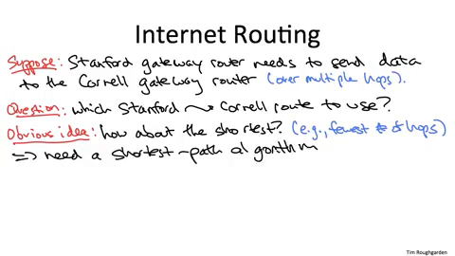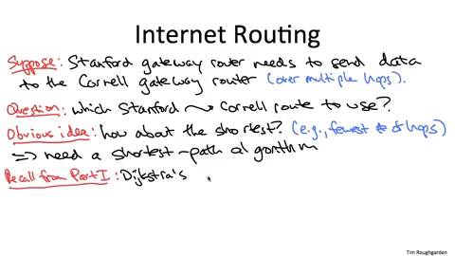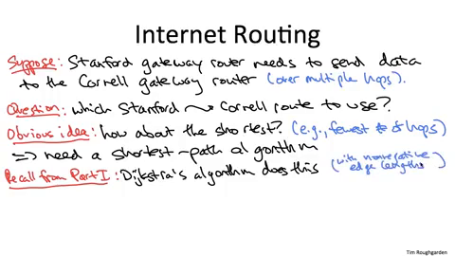So hopefully you feel well equipped to discuss this problem, because one of the highlights of part one of this class was the discussion of Dijkstra's shortest path algorithm and a blazingly fast implementation using heaps that runs in almost linear time. We did mention one caveat when we discussed Dijkstra's algorithm, namely that it requires all edge lengths to be non-negative, but in the context of internet routing, almost any edge metric you'd imagine using will satisfy this non-negativity assumption. There is, however, a serious issue with trying to apply Dijkstra's shortest path algorithm off the shelf to solve this distributed internet routing problem.